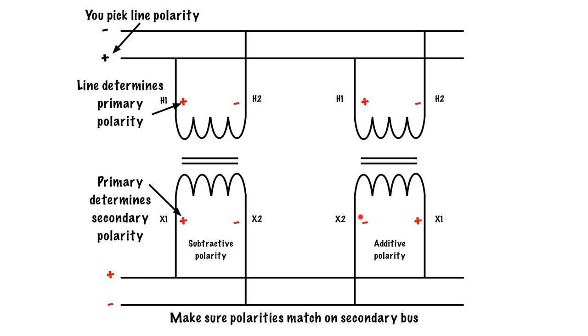So we have here negative X2 is down here. It is on the negative line. We're all good. And X1 is on the positive, which is here, which is connected to the positive line, and we're all good. That falls through as long as you've got your polarities matched up. It doesn't matter if these windings are all swapped out. As long as by the time you get down here, you've got a positive line which all the terminals that are positive are connected to, and a negative line which all the negative terminals are connected to, you are good to go.